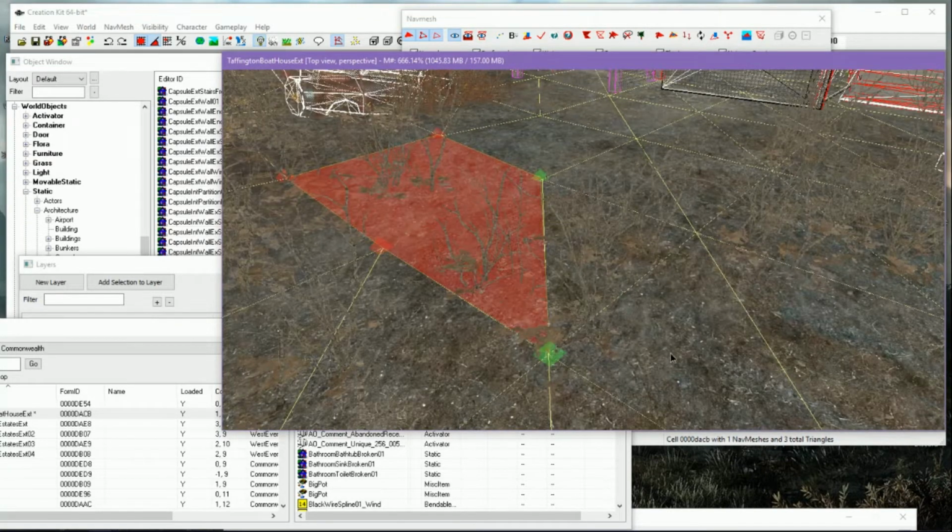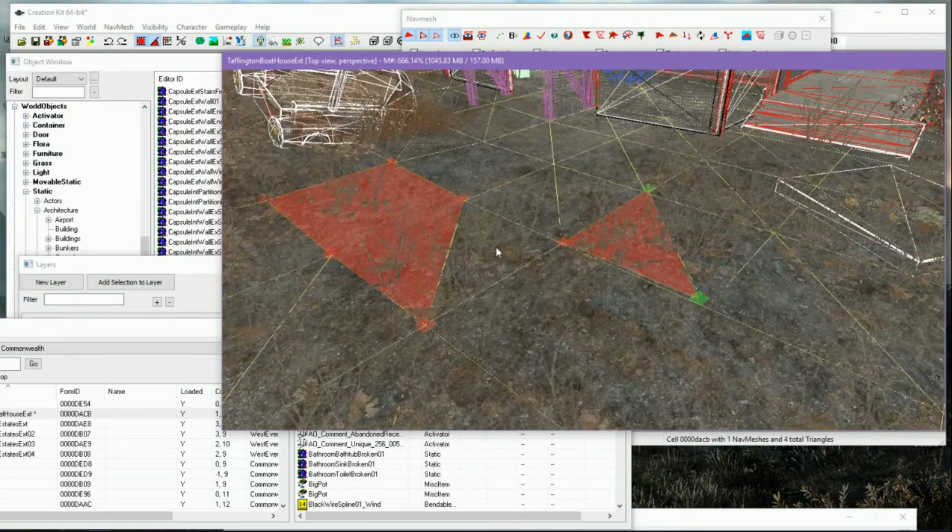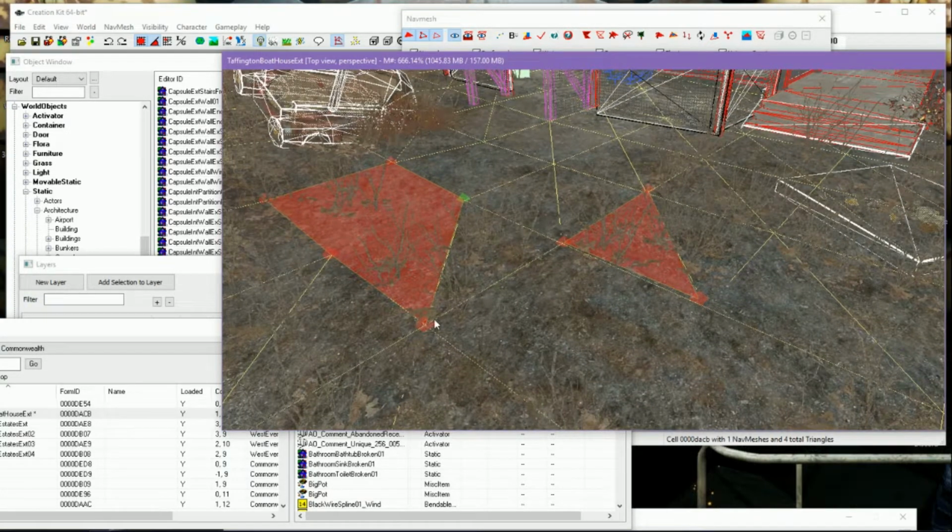If you're making one from scratch, right click, right click, right click, there you go. You can also click these three here, and there's no triangle. I'm just going to hit the A key to make a triangle there.